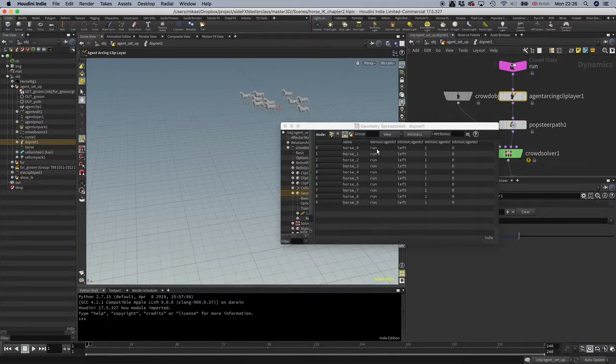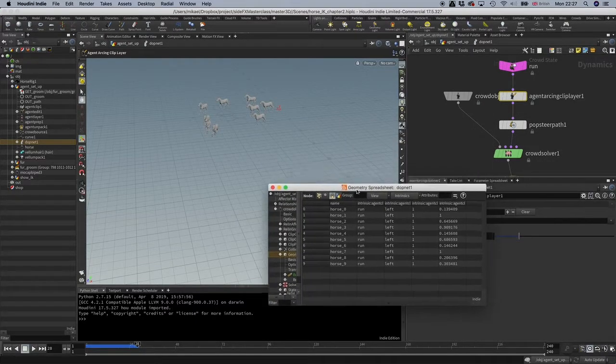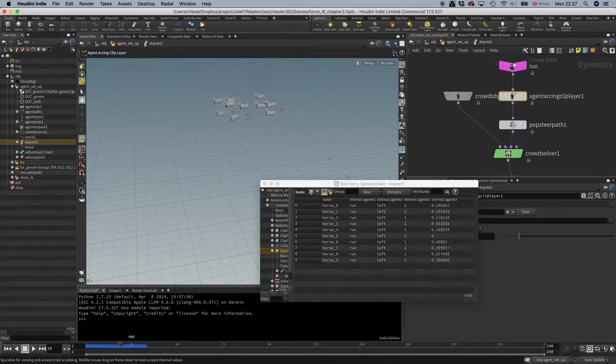So when this is 1, then it's just blended completely over to the left, and then you have everything in between. When we're starting here, we can see it's starting to blend. So these guys, they are actually in the same position if you would just look at the point position. So you can see here is the point position of these guys, but because these guys are moving within the clip, they are moving away from the point position, while the default run is at the point position, because the point position is driven by the locomotion channel, if that makes sense. We need to strip out the motion and have locomotion even for the arcing clips. So let's see how we can do that.